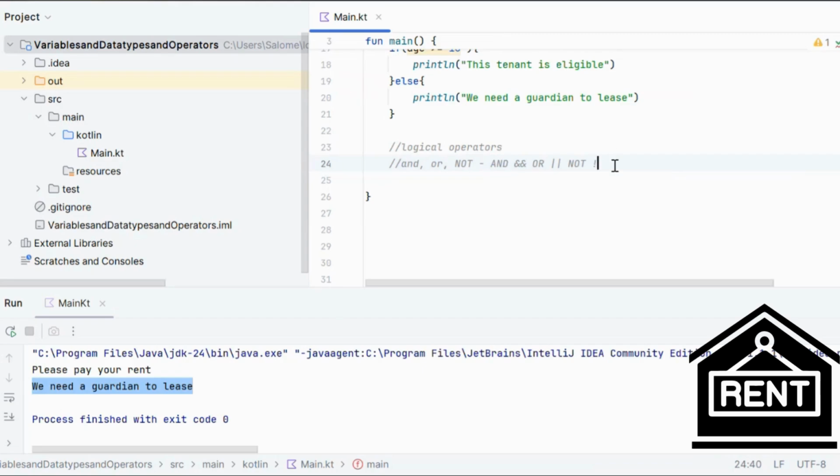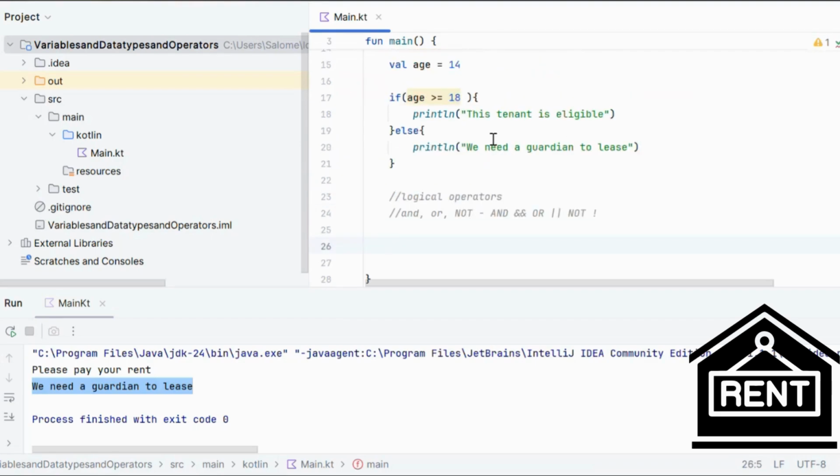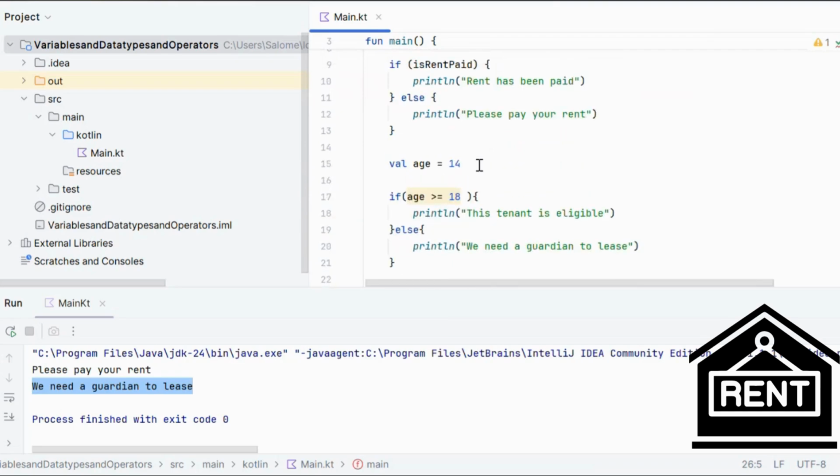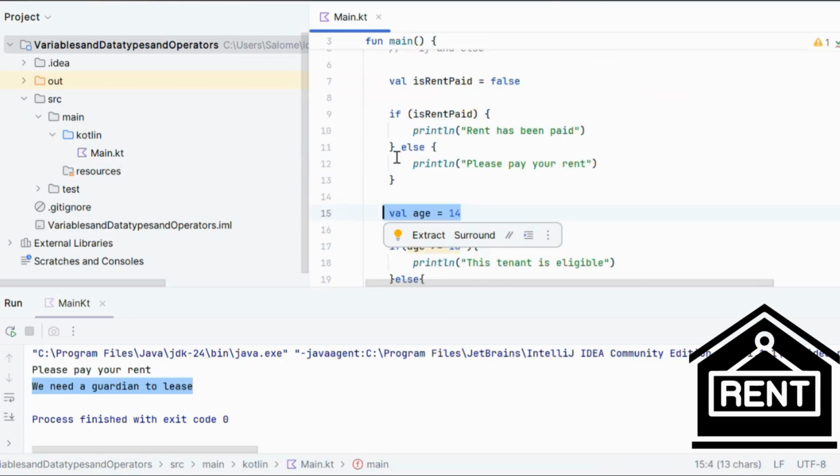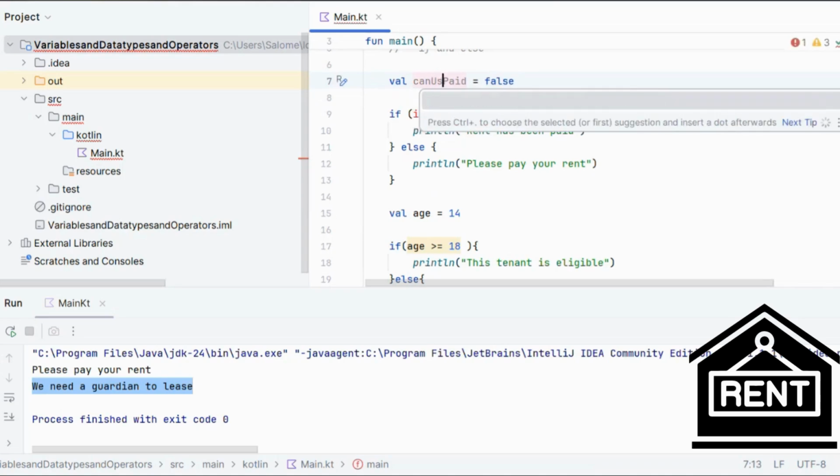So now let's look at this. Let's check if our user's age is 14 and if he is eligible, if he can pay rent. So let's change this to can user pay rent, in that we are checking his bank account.